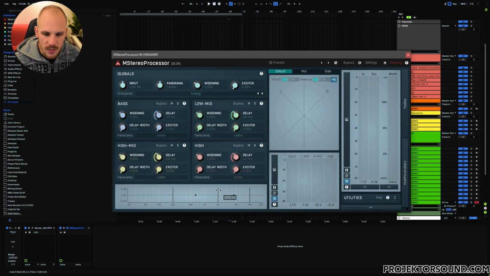So in terms of processing for a sound like this, if you really want to place it in the stereo field properly, what I would recommend is maybe something like this. We're actually going to use all 4 bands, even though we don't really care about the bass frequencies here. We're just going to use this for the lower mids here. So we're going to really lower this in terms of width. We're going to lower this a little bit, maybe half of what this value is. We're going to go up a little bit here and then up a little bit more here.